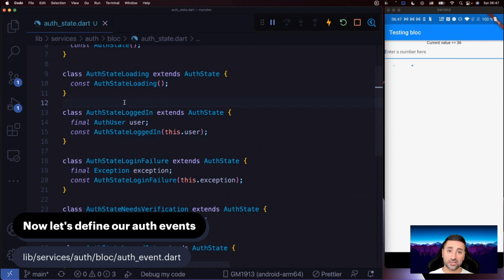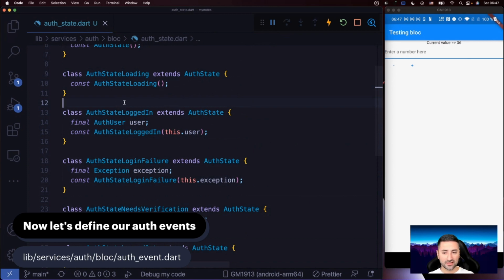For instance, during logging in, what event is it? Okay, let's just say auth event login. What should it contain? Well, it should be the email and password, something like that. Okay, upon log out, that's a logout event. What should it contain? No, it's nothing. It's just a logout event. It shouldn't even provide the email and password. It should log out the currently logged in user from the application.